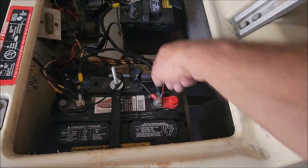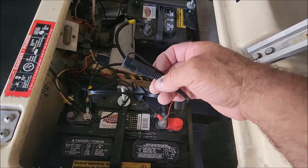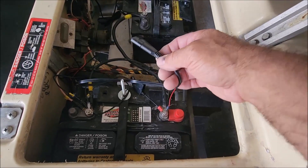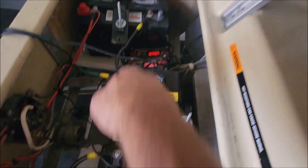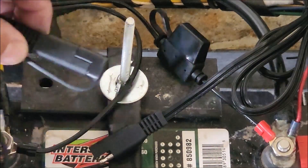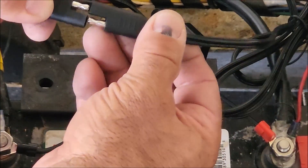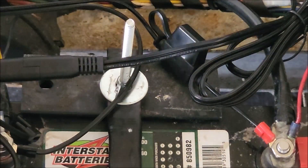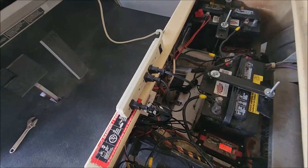Now it's pretty simple — all you really have to do is plug this into the charger, then plug it into a power strip. Repeat the same process of connecting each charger to each battery, and you'll be pretty much ready to go. We're going to go ahead and connect the power cord now. We just unplug this right over here and it simply plugs in just like this. We'll slide it in there and then plug the power cord into the power strip.